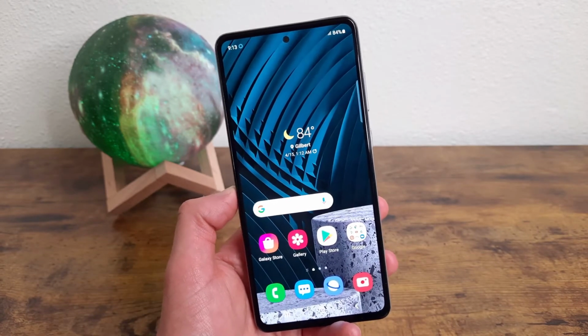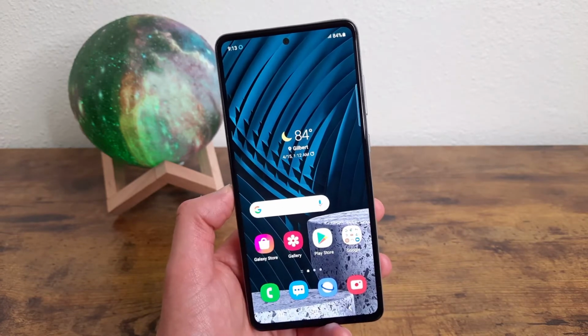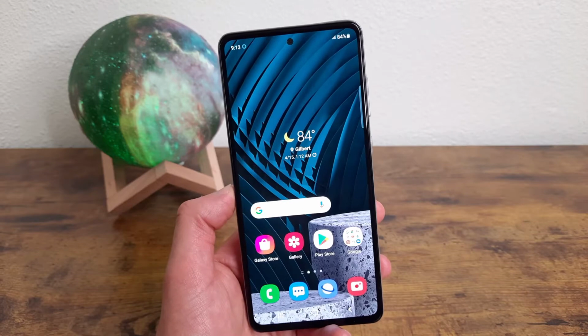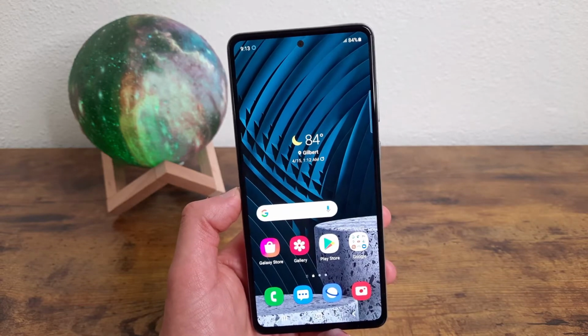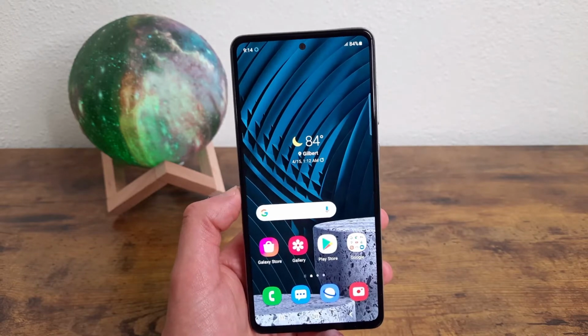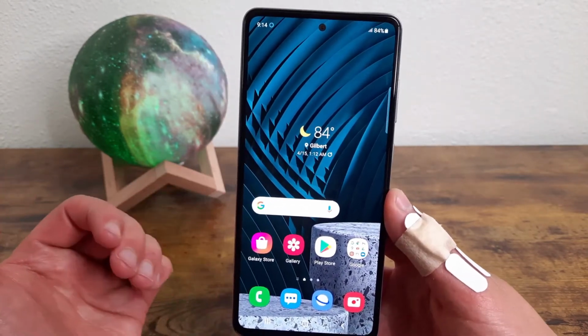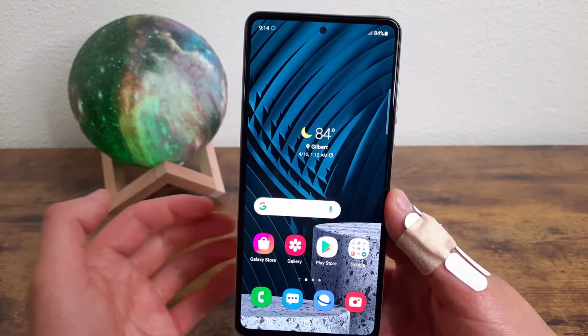Now, this next thing I'm gonna show you is something that's super important to me. I don't know about anybody else, but I personally can't stand annoying notifications that come out of nowhere for things I absolutely do not care about. I have to fix that as soon as I get my phone. Otherwise, it's just gonna drive me crazy. So there are really two things I like to do when I'm setting up a new phone.